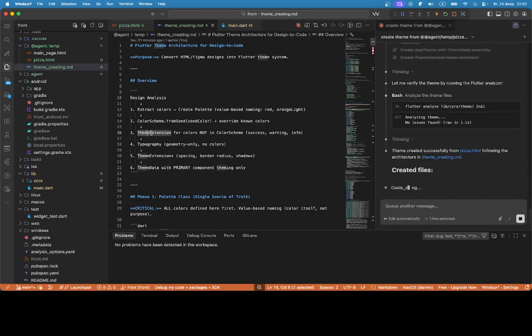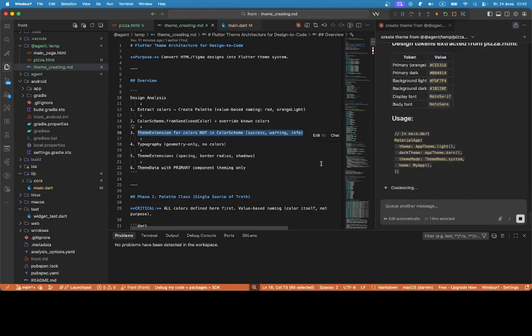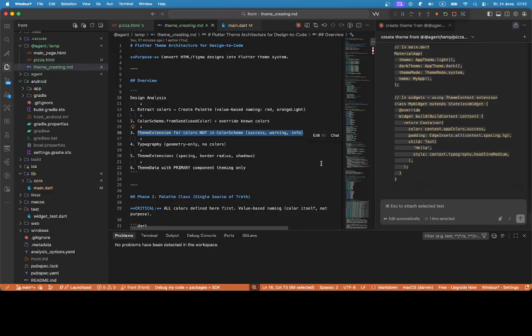Step by step, then it creates a theme extension for colors which are not in the color scheme. Then it creates typography without colors, both in the extensions and in the theme.